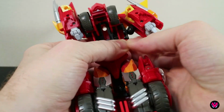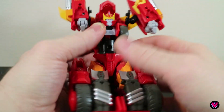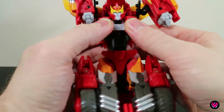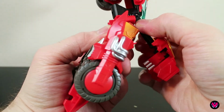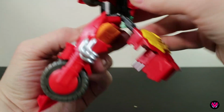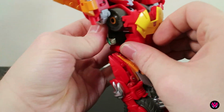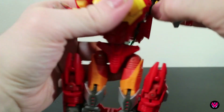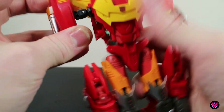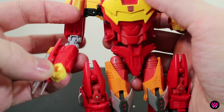I wish if this is going to have to flex out that it would be, I don't know, just a little different. Maybe more pliable. But anyway, so these pegs are going to go into the tires on the sides of his collar bones. Okay, so I'm going to now rotate his chest piece along this rotation thing. We move these pipe flaps and move those in. And then we start bringing the wheels in. He's got some mechanisms inside of his arm that will allow it to come out. And then bring that forward.